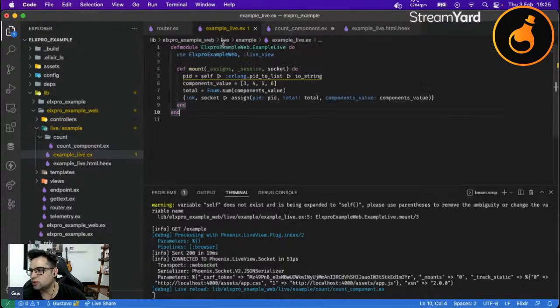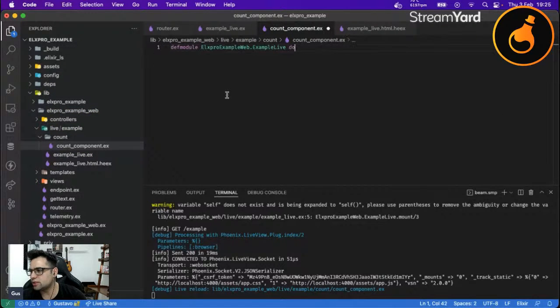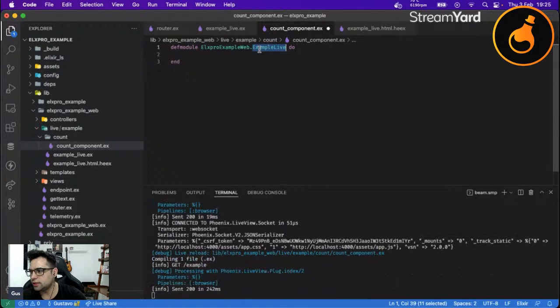I'm gonna copy this one and paste because this one is gonna be simpler to create our module. We are in example folder, and then we'll have count component. I'm gonna use our example live_component here.